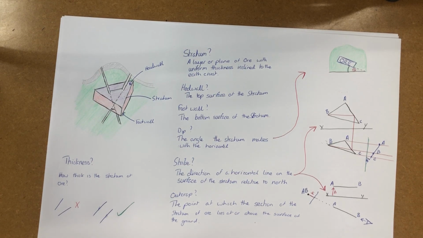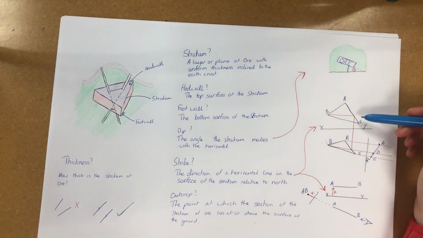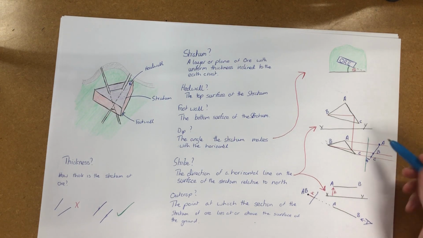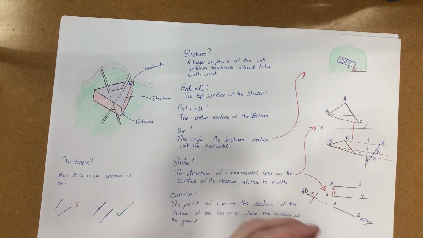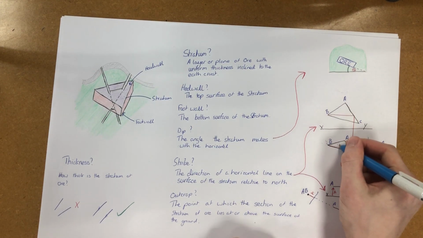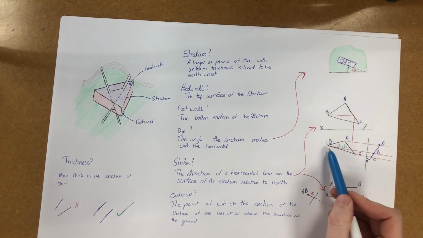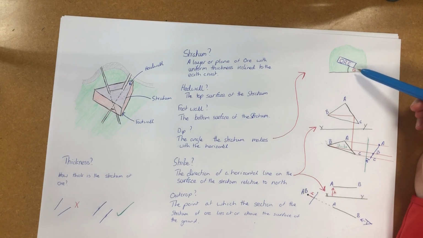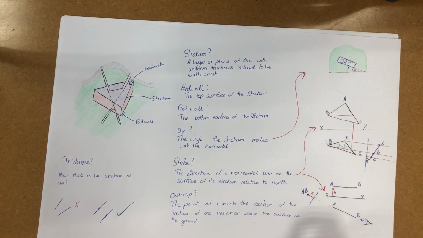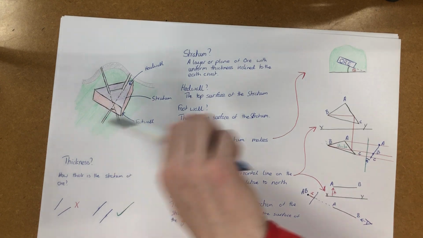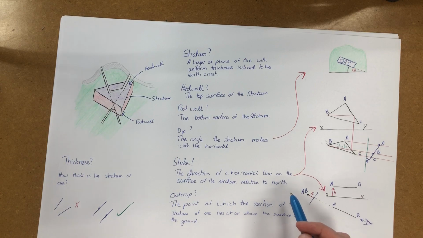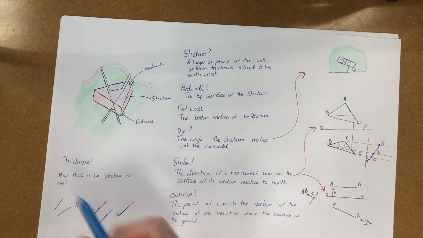The strike. So this comes all the way back to when we would have been doing laminas, or even finding a line as a point. So the strike here would be this line here. And the strike is basically a line that we can look along to either find the thickness, or we can find the angle. Back then we would have been finding a lamina as a line, looking straight in. So the strike here is the direction of a horizontal line on the surface of the stratum relative to north. So it would normally be on the surface up here.